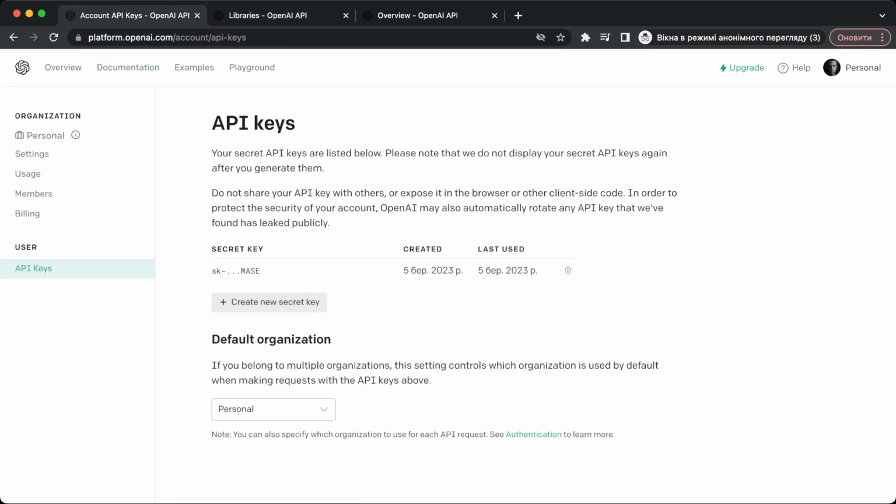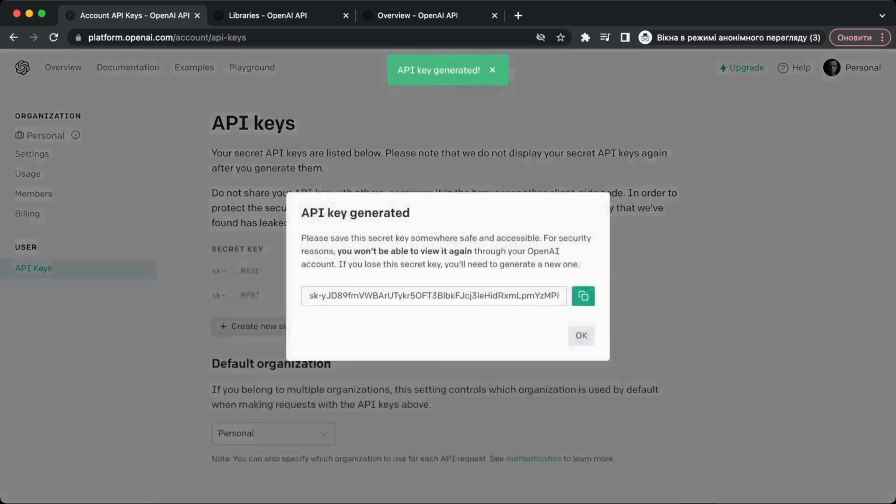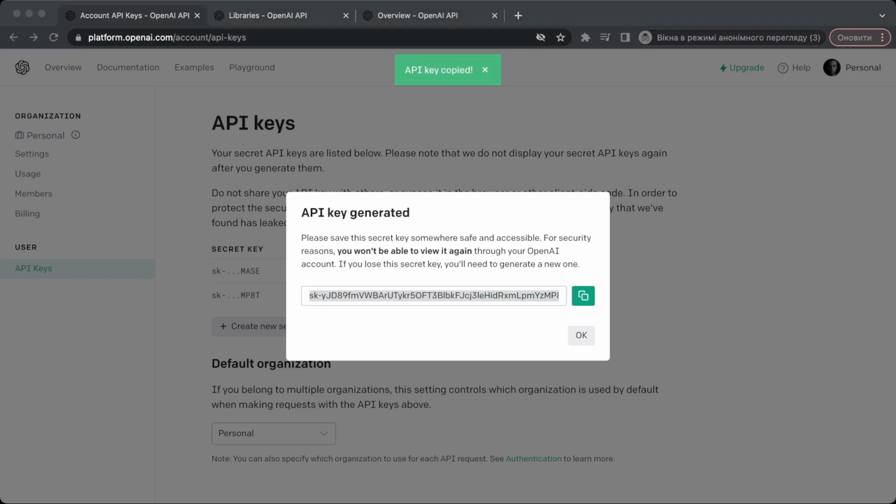You will need to register your account on OpenAI platform, verify this account, and after that you will need to go here and click on your avatar and go to View API Keys page that you have here, and after that create a new secret key. For this lesson, as you can see, I created here a special secret key that I'm going to use. Copy this key, and we will need to use this key in this tutorial to connect our application to OpenAI.